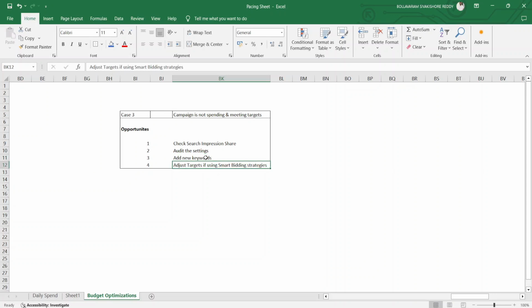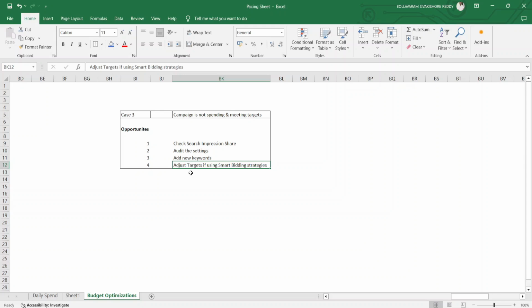Okay, and next is adjusting targets if you are using smart bidding strategies. Let's say you are using TROAS. In this case, you can reduce the TROAS slightly. Or if you are using TCPA, you can increase the TCPA slightly. Because when you decrease the TROAS, the algorithms will be able to spend more, and when you increase the TCPA also, the algorithms will be able to spend more, right?